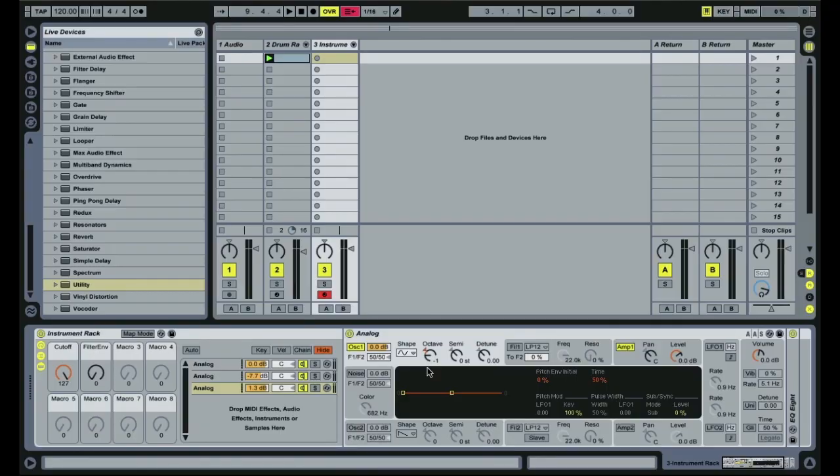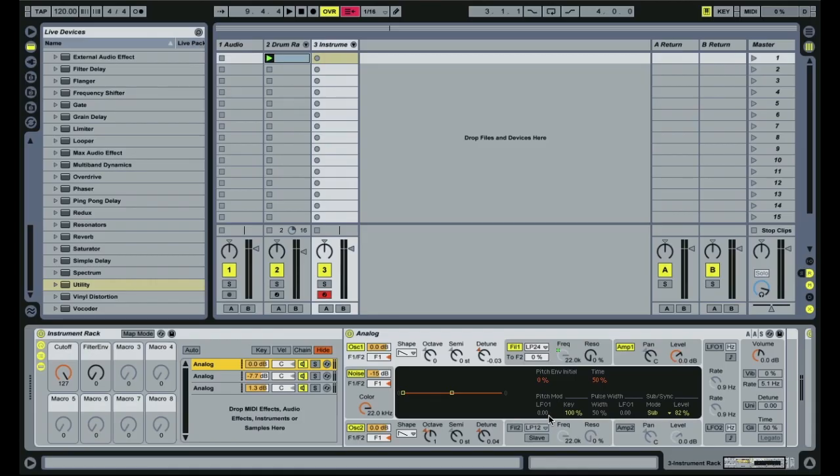So after A/Bing this on my studio monitors at a little bit of a higher volume here, decided I am actually going to pop that sub back up 1 octave. It's just taking up a little bit too much in the low range. It's not really providing as much body as I'd like. So we're going to have a listen to it again now that it's back up 1 more octave. Yeah, and it's definitely just doing more for us at that point. That's one of the things when you're designing a complex sound like this, you have to keep on flipping back and forth between different configurations of oscillators, trying to get the balance that you want between everything.